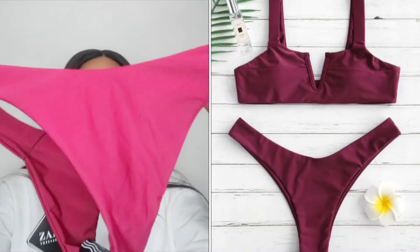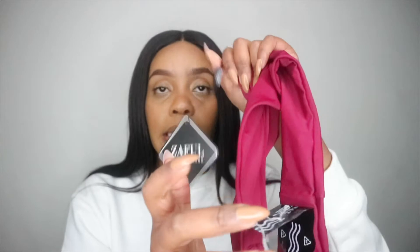Within ordering nine items, I got to choose a free gift — I think if you reach over a certain amount they give you one. The gift options weren't really nice; the only thing I liked was a bikini. I got this bikini, though I can't find the top anymore. The tag style is like this for everything.